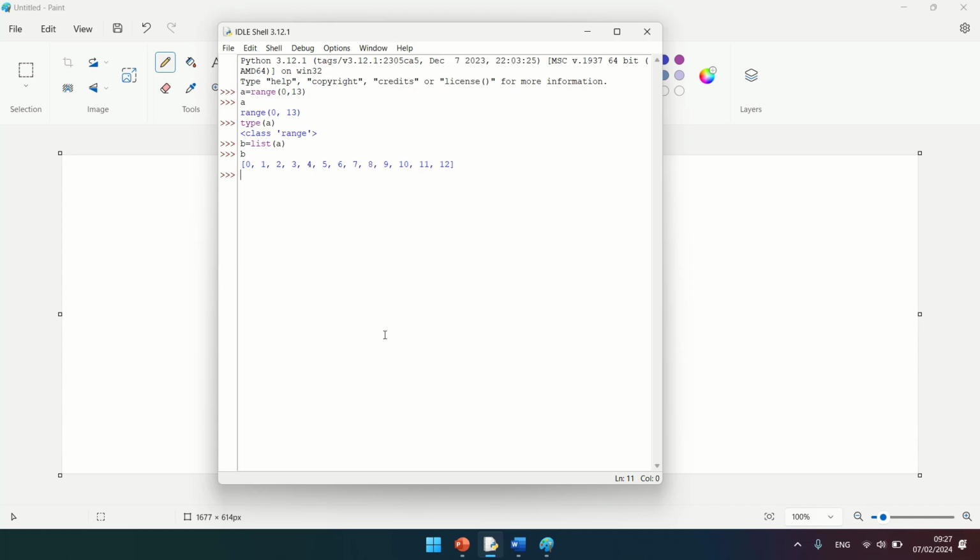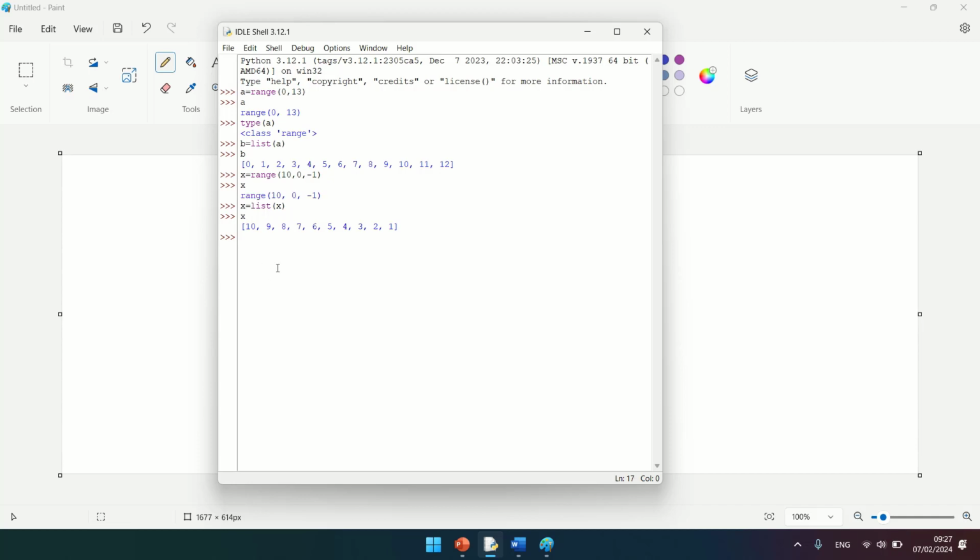I can also define a variable x as range, for example, from 10 to 0 with a step of -1. I don't know, I think it's going to work. This is your x, and you can overwrite x. x is list of x. I can do this, and this is my x. So 10, 9, 8.